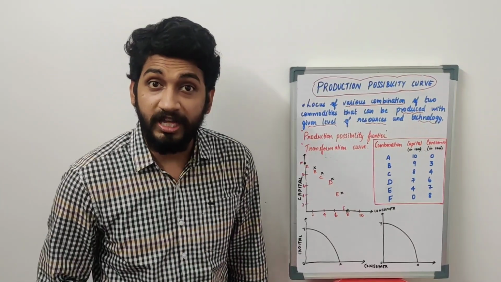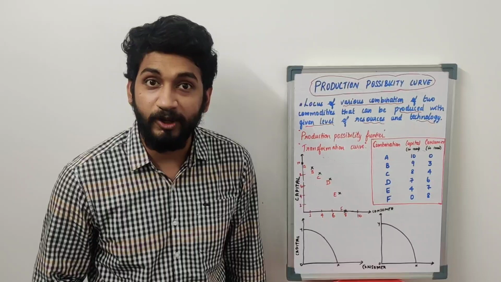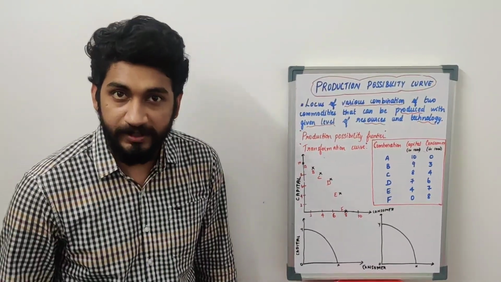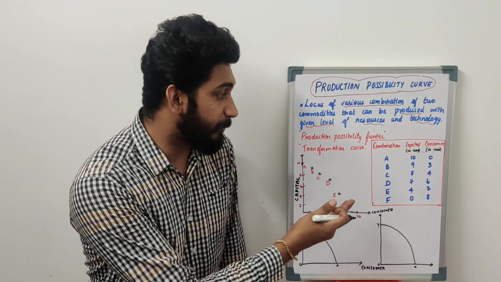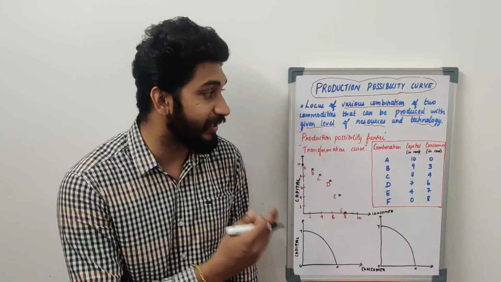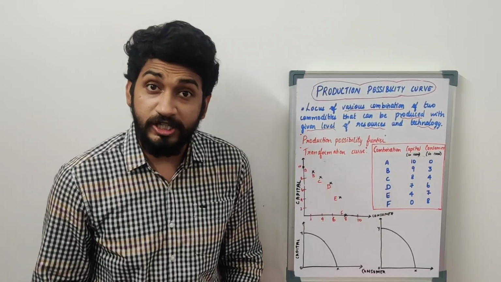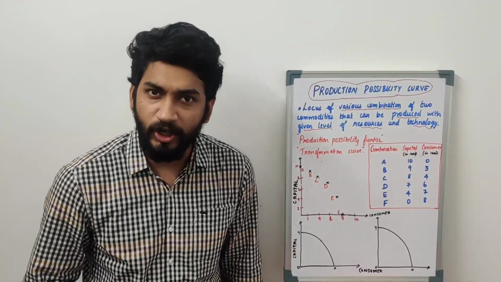Here we assume that we use all the scarce resources, that is factors of production, that are available in the economy, and there is no change in technology. So given those assumptions, let us look at how the theory works. The production possibility schedule shows us 6 different combinations of capital goods and consumer goods that can be produced in an economy. Production possibility curve can be used in both microeconomy as well as macroeconomy.